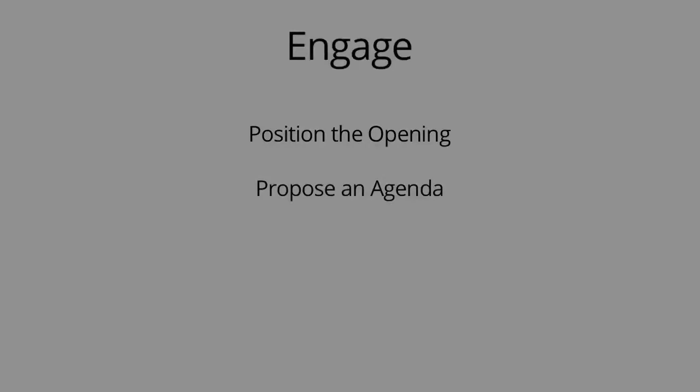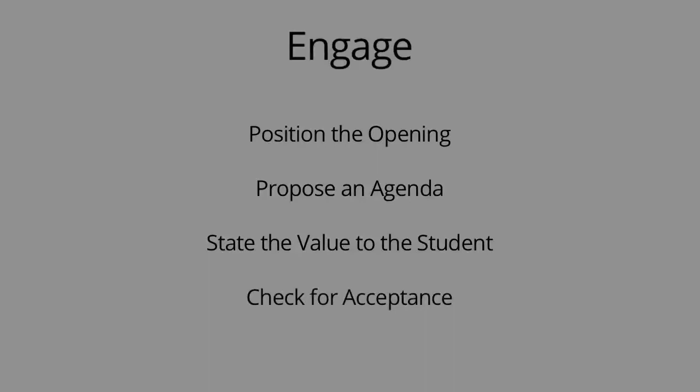2. Propose an agenda. Inform the student approximately how long the conversation will take and what will be discussed. 3. State the value to the student. Inform the student how the withdrawal or drop conversation will benefit him or her. 4. Check for acceptance. Reinforce the agenda and allow the student to add items to the proposed agenda.